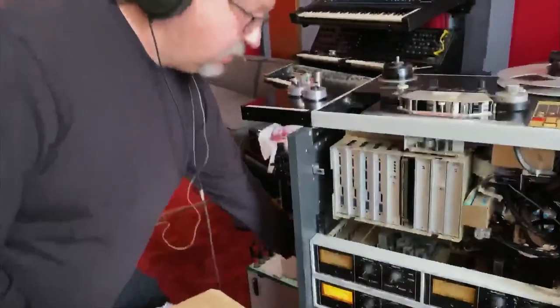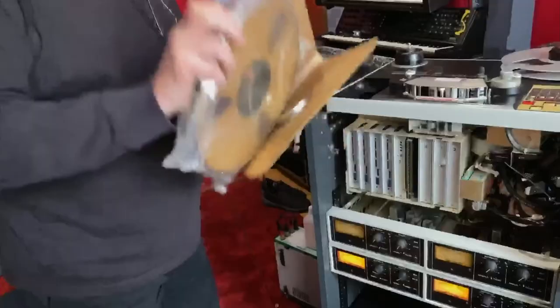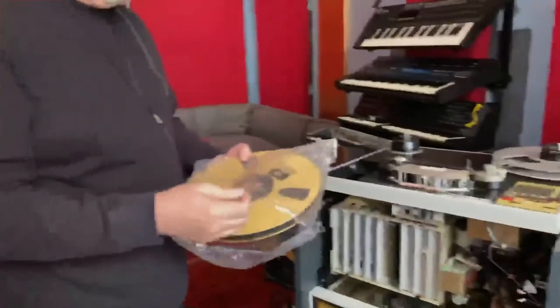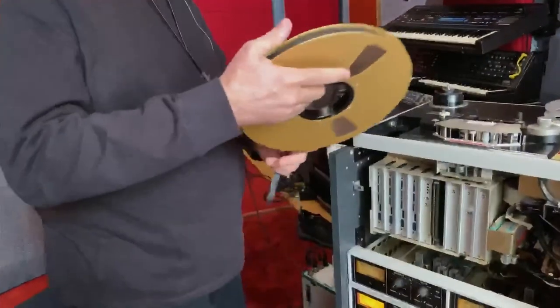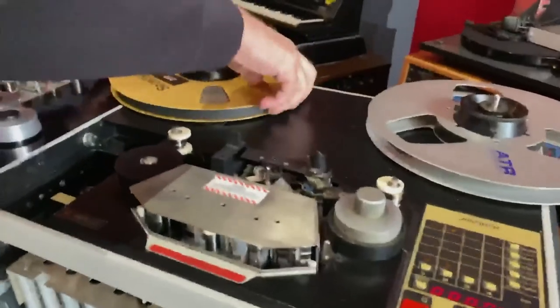Yep. And Erica scored it for us, I believe. So who knows what dungeon that thing was hiding in? Yeah, it's amazing. Well, it's new old stock. I opened it so I could align the machine, but other than that, we haven't been using it. And it's really quite incredible because it brings back memories.